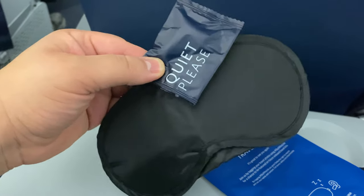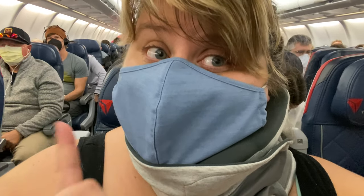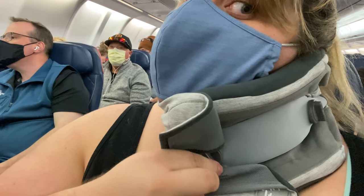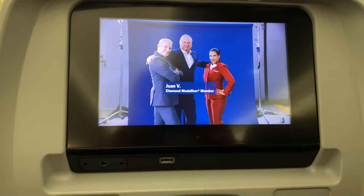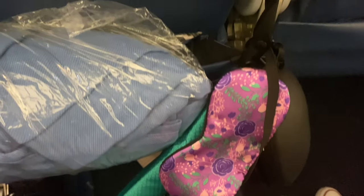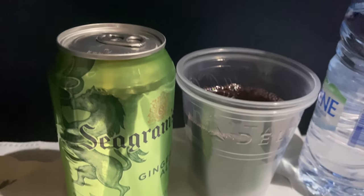Delta hands out headphones and a little travel kit that has earbuds as well as a mask. This is my turtleneck pillow — I'm obsessed whenever I've gone across the pond. They sent me this new plus version and it hooks perfectly off your tray, which is actually a great way to store clips of things so you're not digging them out of your bag during the flight. Another pro tip: you can put your mask over your over-the-ear headphones.